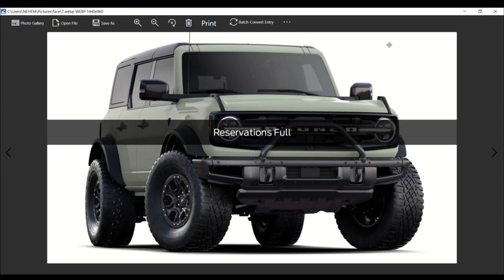Guys, these are the faces of the 2021 Ford Bronco.